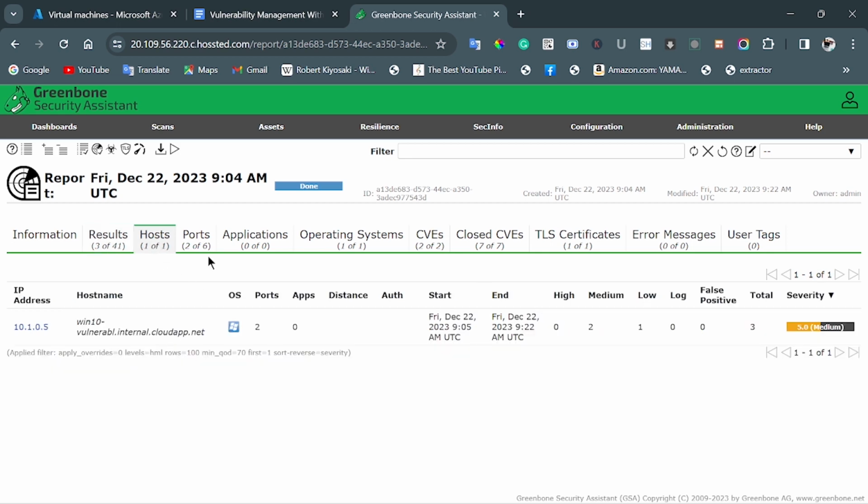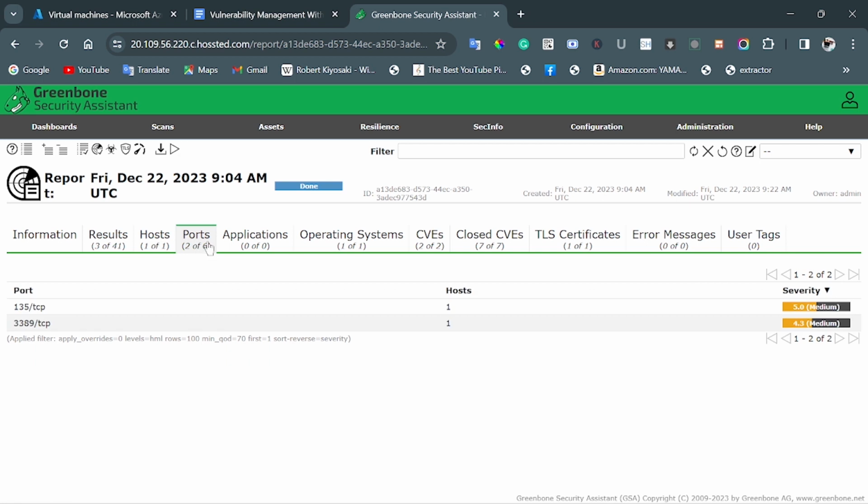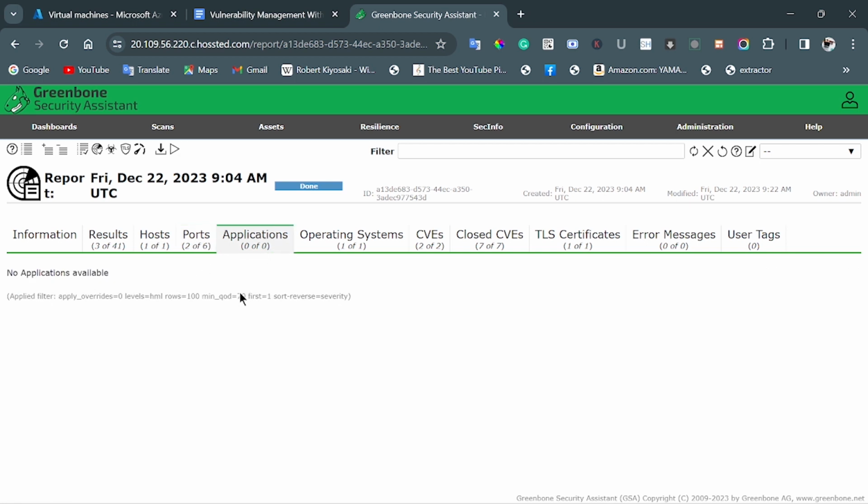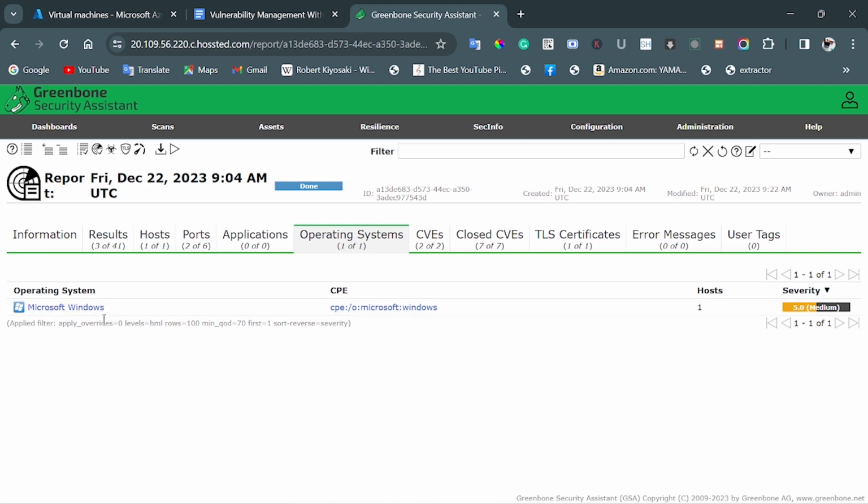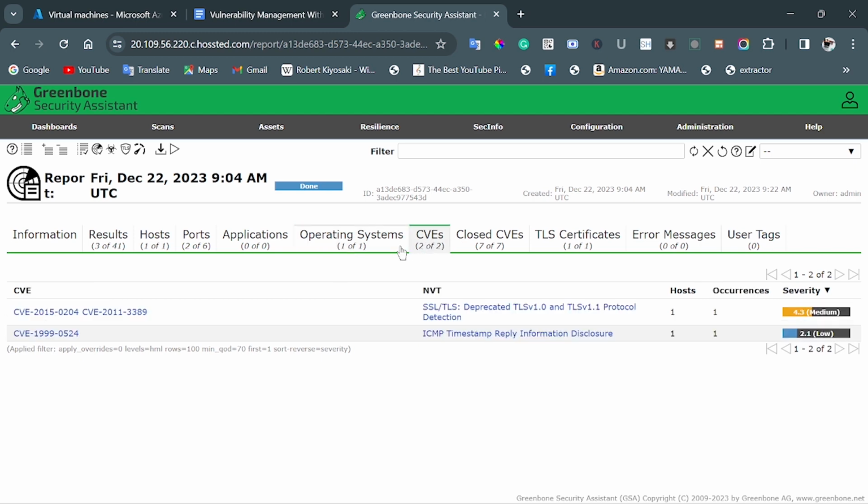So we're going to go over to hosts, so you can see Windows 10 vulnerable. This is our virtual machine, the vulnerable virtual machine. You can see our ports, so there are no applications. For operating system, you can see Microsoft Windows. This is the best it could extract, because this wasn't a credentialed scan.